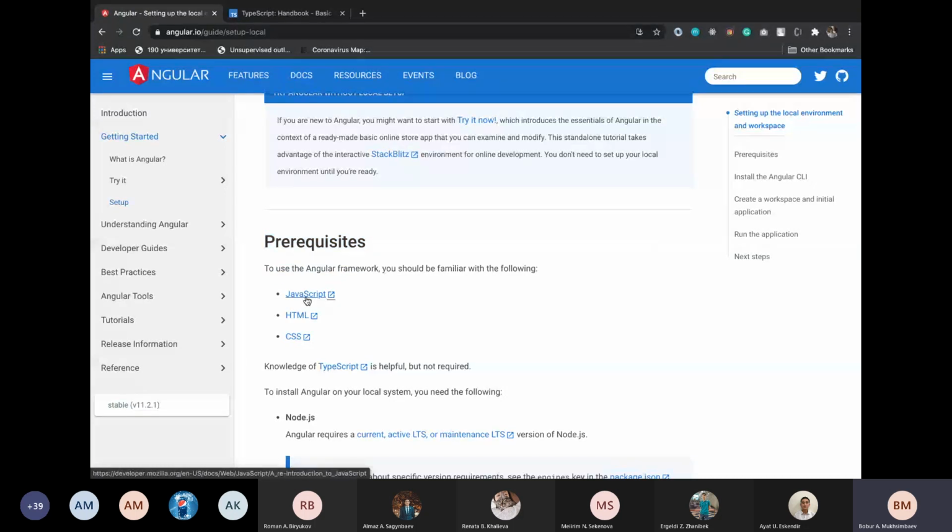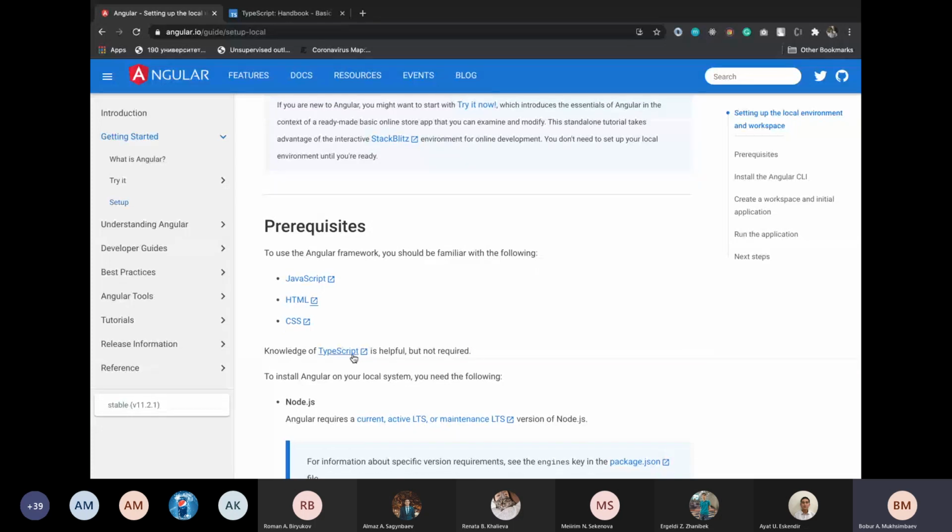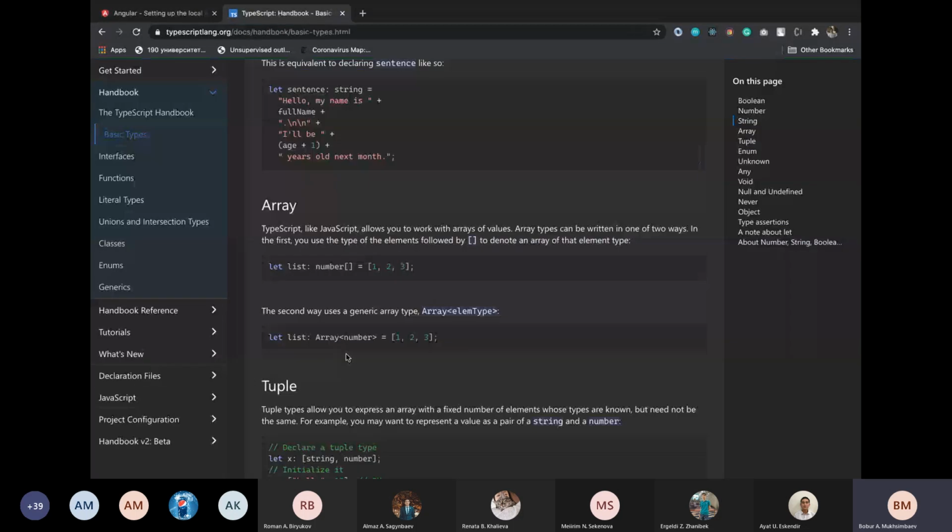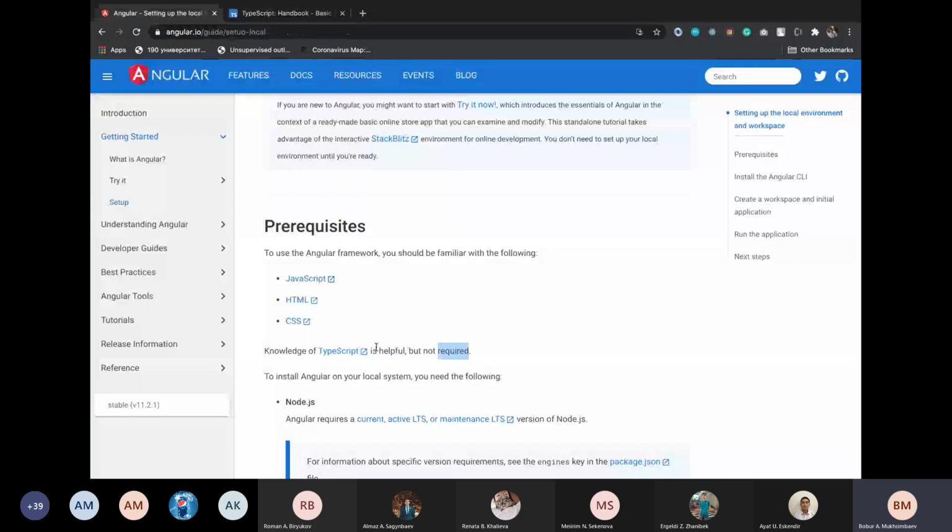We had three weeks learning these three sections of front-end development. After that, knowledge of TypeScript is helpful but not required, which means you can learn TypeScript concurrently inside of Angular, but it's recommended to see the basics of TypeScript inside of the documentation to understand what TypeScript is and what JavaScript is. And that's it. This is the requirement for starting to work with Angular.